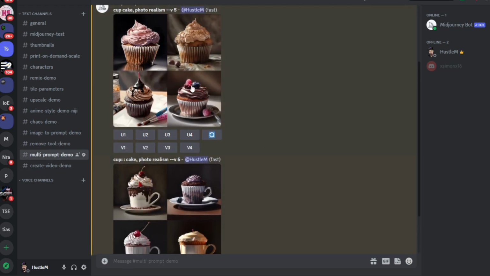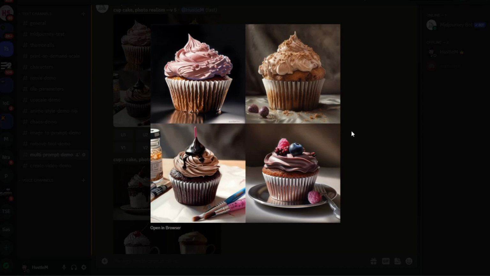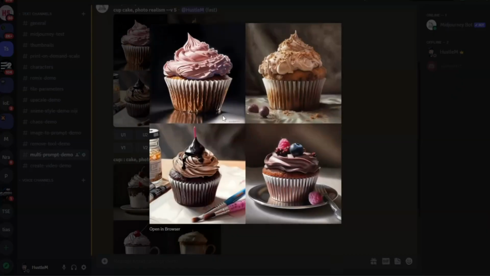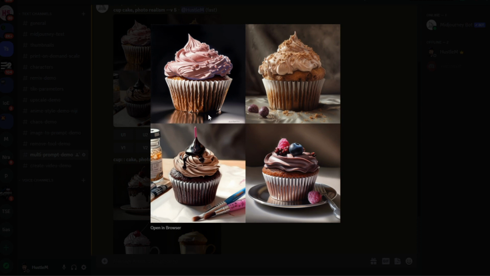This right here is multi-prompt. Let's say we want to generate a cupcake in the style of photorealism. Well, that's great, but if we want a cup in a cake, knowing that Midjourney would weight the words in and the letter A as much as it would generate cup and cake, we want to make sure that we generate just a cup and just a cake, or a cake in a cup.